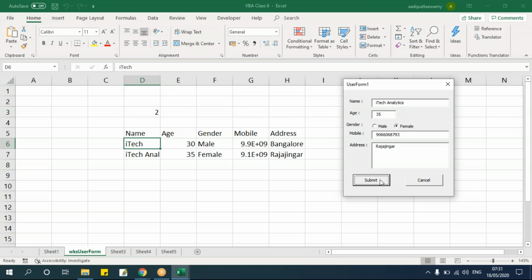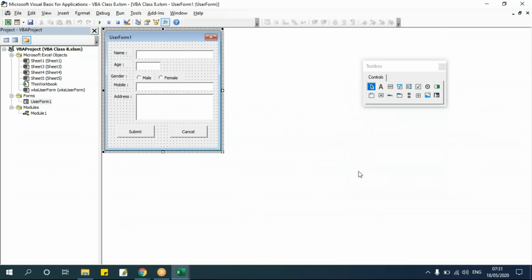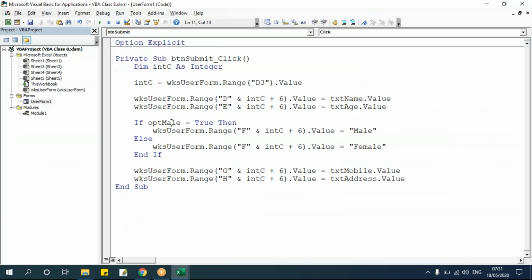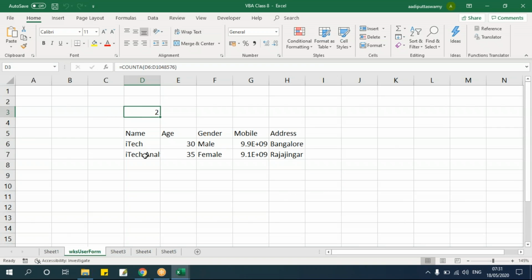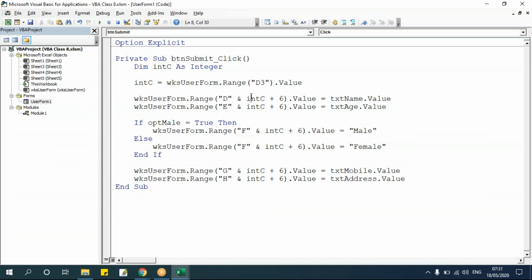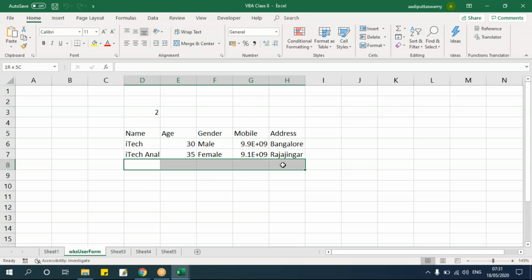Now if I say submit, see, it is going to the second row. Previously it was replacing the same cells because we had given D6, E6, F6, G6 and H6. Now we've taken one variable, intC, that is 0 plus 6 in the beginning. As soon as records get added because of this count, it is now 2. Next record, it will be 2 plus 6, which is 8, so it will go to this row.